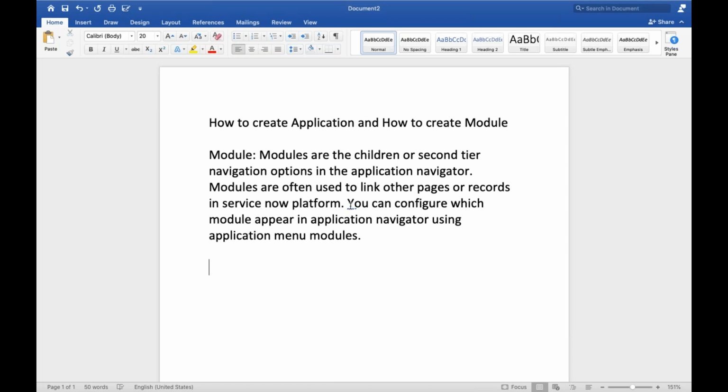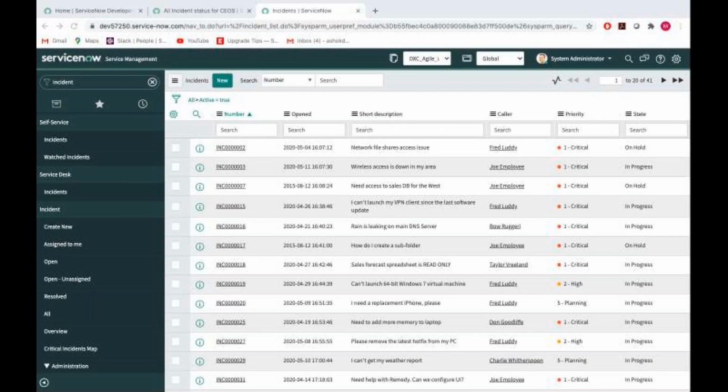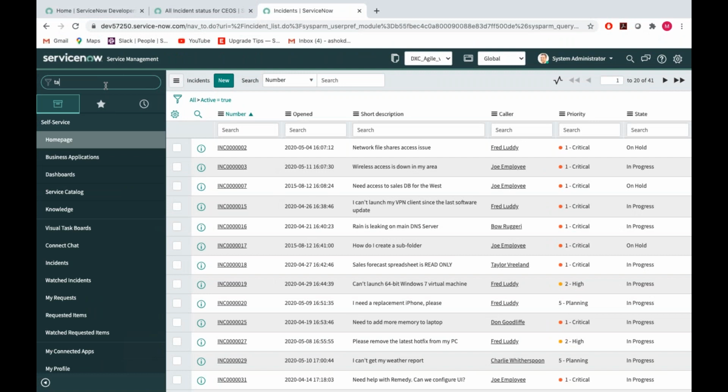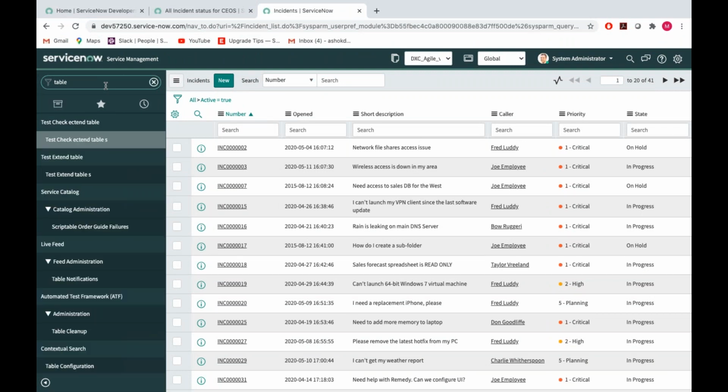Okay. So how we can create these modules and how we can create these application menus. When I create a sample table, for example, there is a table I'm going to create.